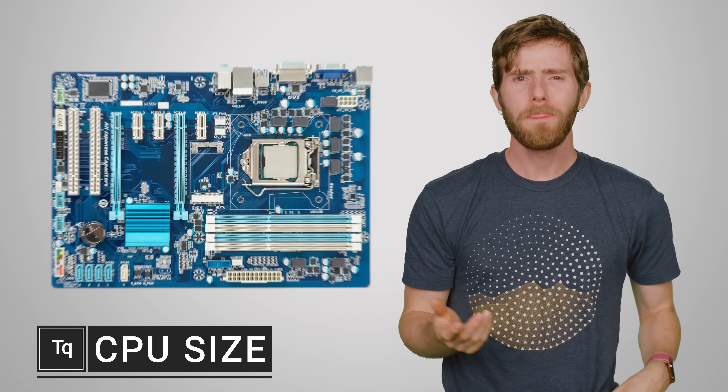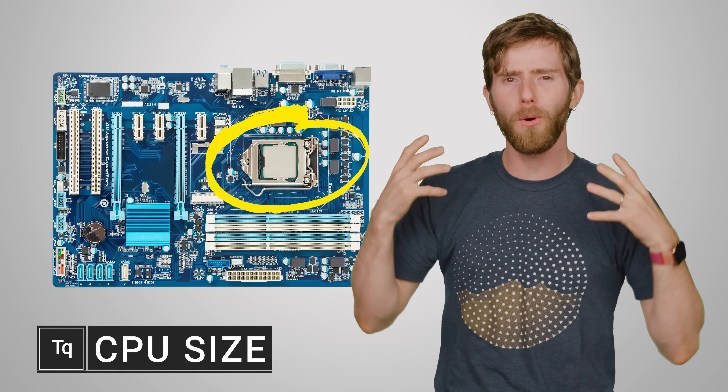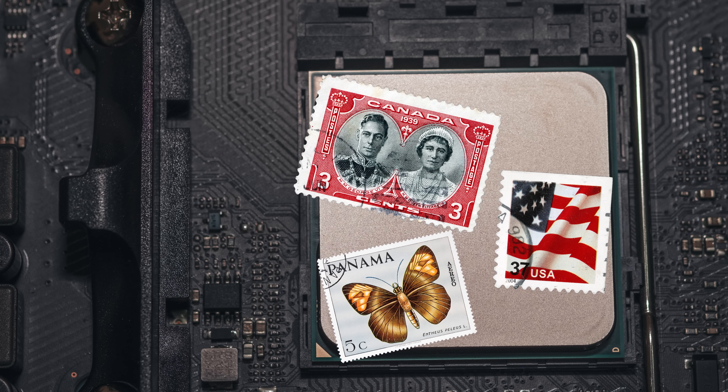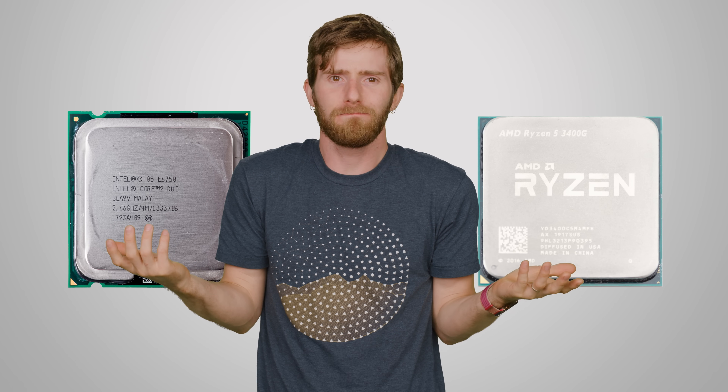Have you had a look at your motherboard lately? Even though the CPU is arguably your PC's most important component, it still has about as much space dedicated to it as it did in 1993. The entire CPU package is only about the size of a couple of postage stamps, which raises the question: if they want an edge over their competitor, why don't Intel or AMD just make their CPUs bigger? Imagine how many cores and how much performance we could have if we had a CPU the size of a grilled cheese. Or am I missing something here?